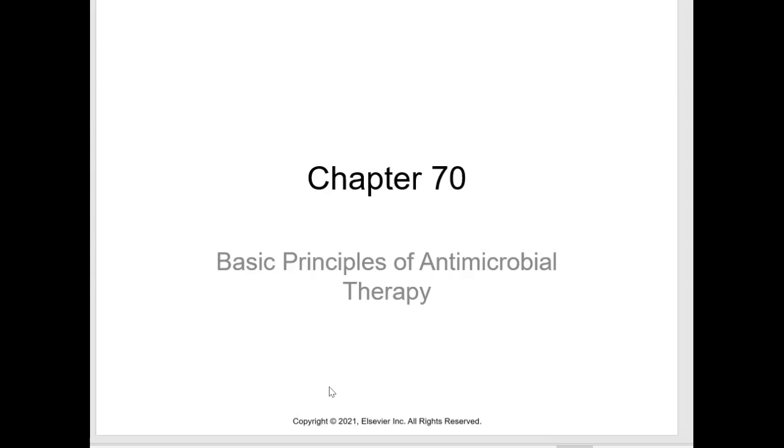One of the things that this chapter talks about is really understanding the basic principles of your antimicrobial therapy, because there's two main concepts. The first is your microbial susceptibility to the drugs, and things like resistance and whether or not they're susceptible. And then the next part is how we use our antimicrobials and those other concepts. So for chapter 70, we're going to jump into it and talk about this in more detail.